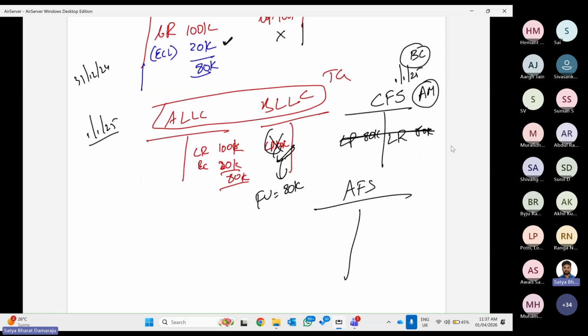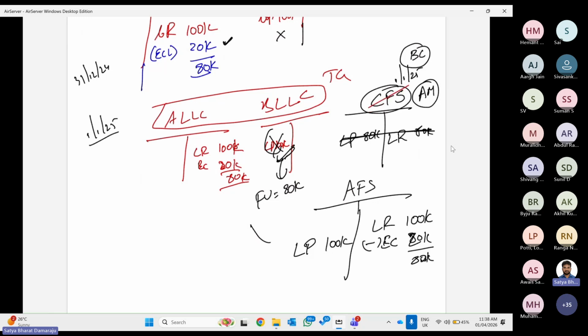So for the CFS, it works completely different. They only go by the fair values; they don't even care what the valuation elements are. They will keep everything aside and see only the fair values. Coming to the AFS, they want us to mention everything. Don't remove, don't eliminate. Loan payable, let the 100,000 be presented. Loan receivable, let the 100,000 be presented and the expected credit loss be continued: 80,000, 20,000, and you show 80,000. So don't do any kind of elimination which is required for the CFS.